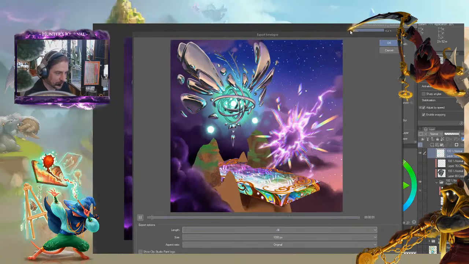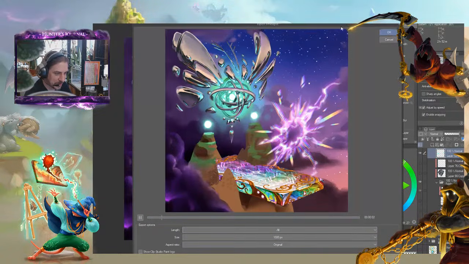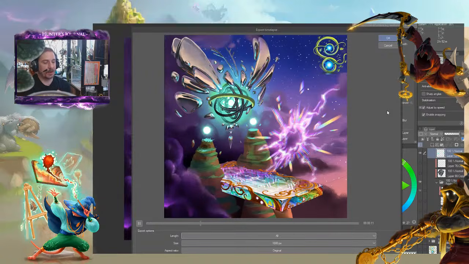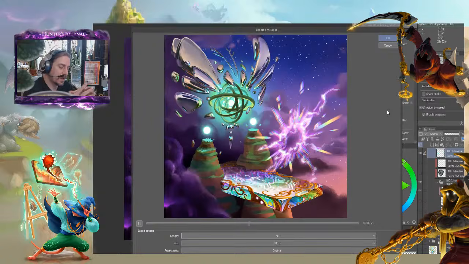It's 30 seconds long, anyways, no matter if it's sped up or slowed down. All right. So, yeah, I'm not happy with the mountains yet. I want to ground it even better. And then I think there's a lot of lighting stuff to figure out. Although the base structure is here, I think it's pretty well established. I think when you see the final, it might evolve quite a bit.